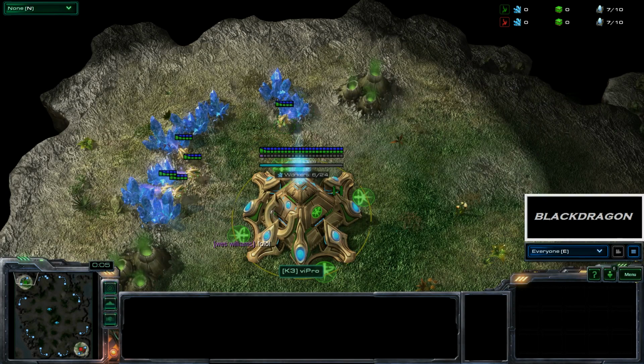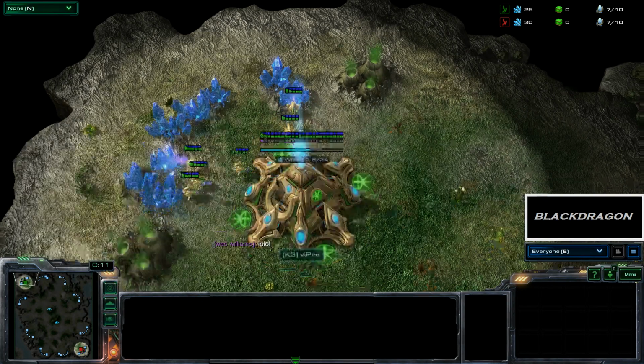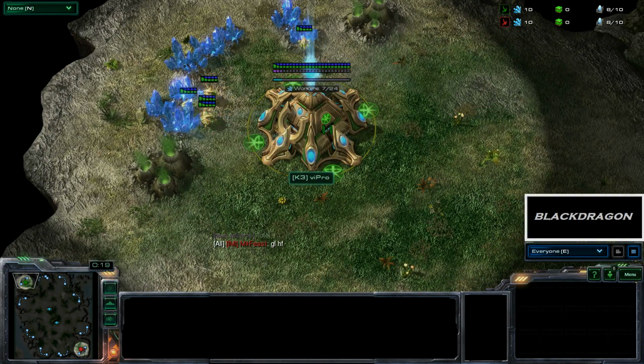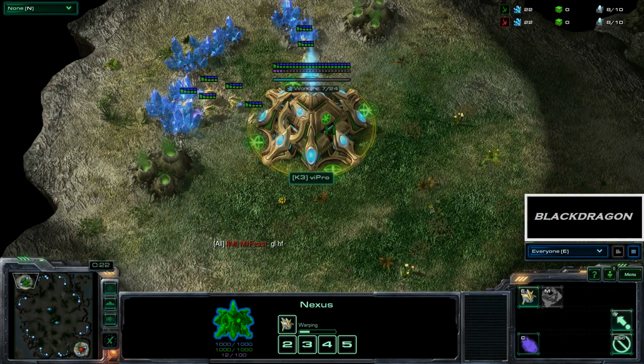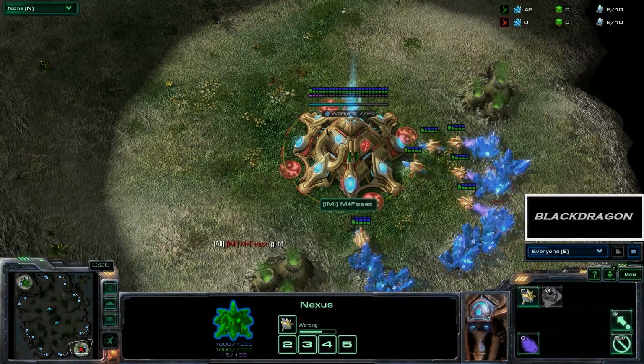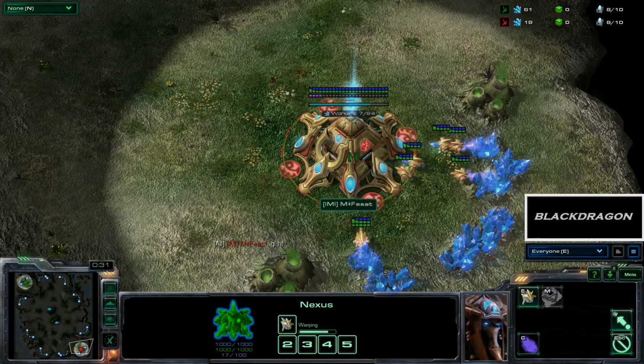Alright guys, this is Black Dragon doing your replay analysis, and today we do have a good one. This is from the Team Story Cup. It'll be a Protoss versus Protoss on Belshir Beach, the oh-so-popular map. And over here in the top left, in the green, we do have Vipro, and down here in the bottom right in the red, we have Millennium's Feast.